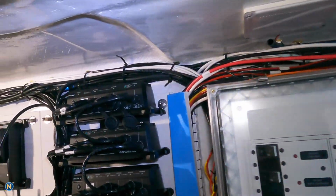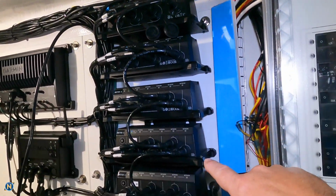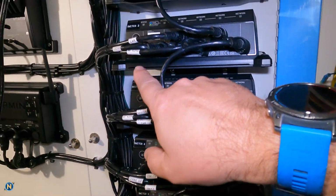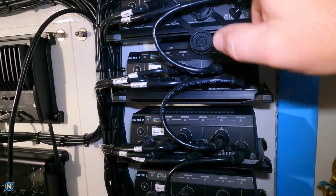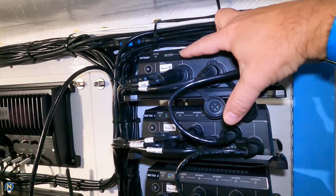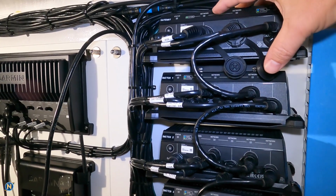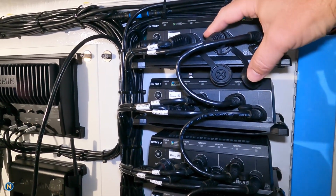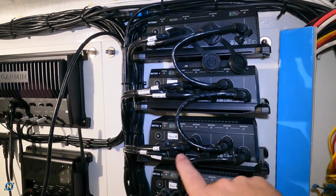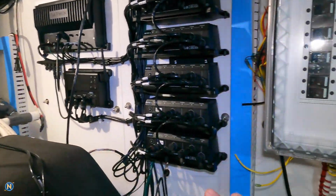And then if we take a look above it here, this black bundle is going down to all of our network switches. And again, we're keeping everything labeled on here so we know when we're looking at it what we are working with. So we do have our gateway, we're bringing in things like our 8612, as well as the forward scan transducer. That's bringing those into the mix, spitting them out on BlueNet, and then we've got everything cascading down here. So again, good, easy access in this machinery space.